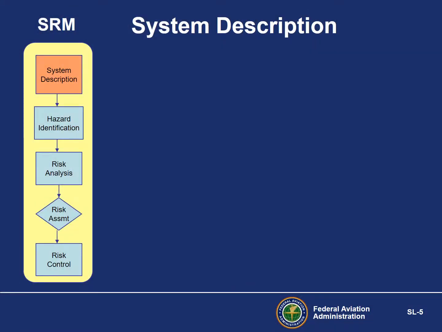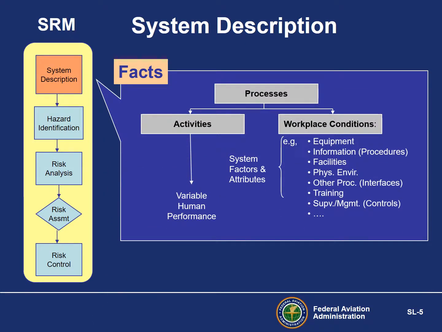In past trainings or discussions, you've probably learned the importance of identifying facts versus inferences versus judgment. System and task analysis must concentrate on being factual so you can accurately consider any process's potential for causing a problem. Here we break those processes down into activities, the things people do, and workplace conditions. Now, why are these processes, activities, and workplace conditions important?